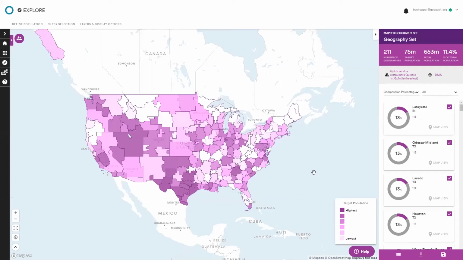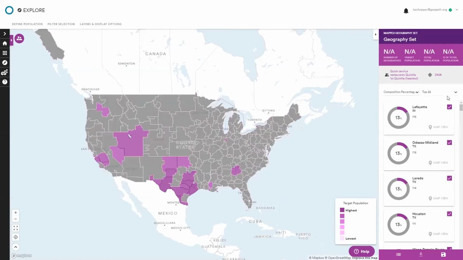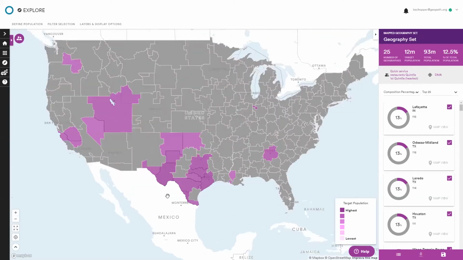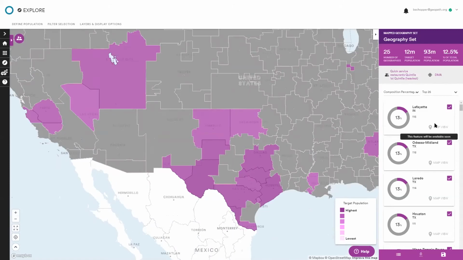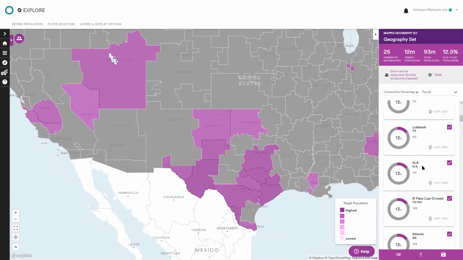Like I said, say I'm working with my client, and they don't really know what market they want to go to. They just know, we want heavy QSR eaters, so let's do that. One of the things I thought might be useful is this drop down over here, where, similarly to how you can select inventory based on a metric, you can select the top 25, 50, or 100 geographies based on whatever your metric is. So for example, with quick service restaurants, you can see now the top 25 DMAs. Let me get a little bit closer. You can see how these break down percentage wise and also index wise.